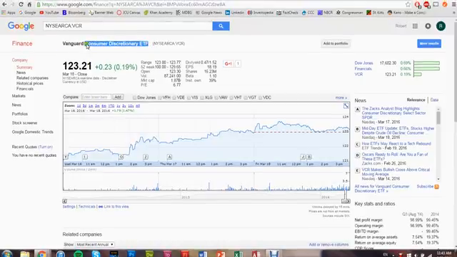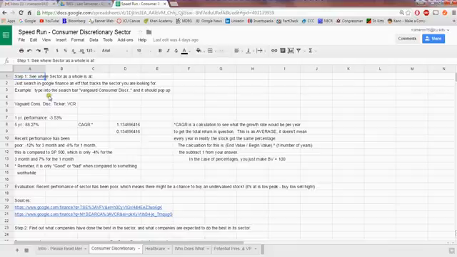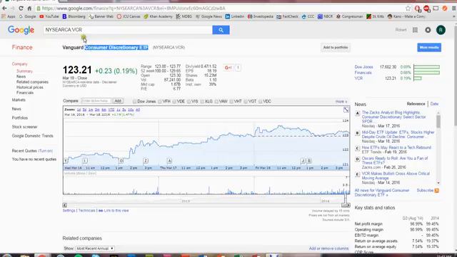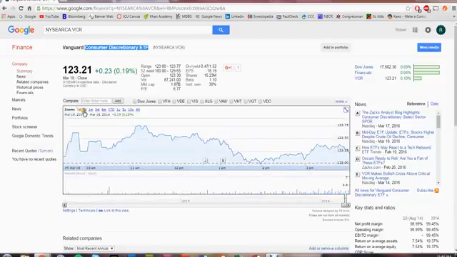So as you can see here on Google Finance, we're looking into consumer discretionary. We have the consumer discretionary ETF here, which, again, perfectly mimics how the actual sector is doing. So all you would need to do is see how it was doing one day.